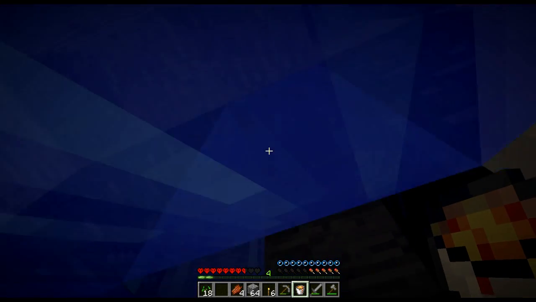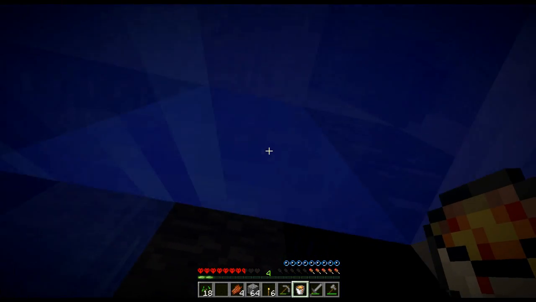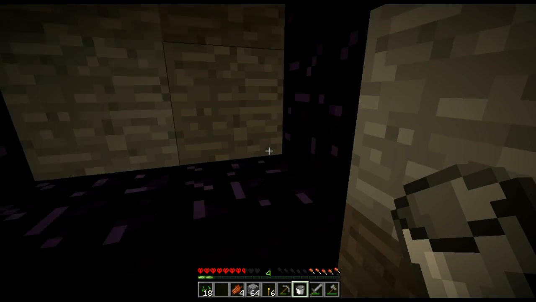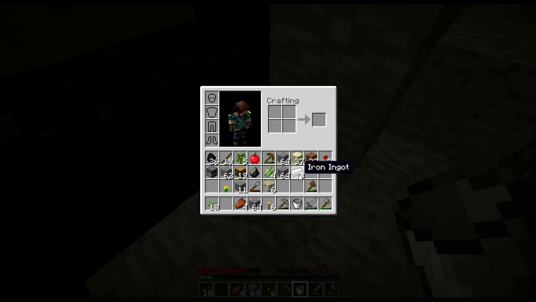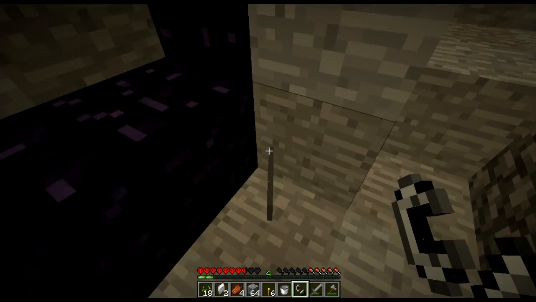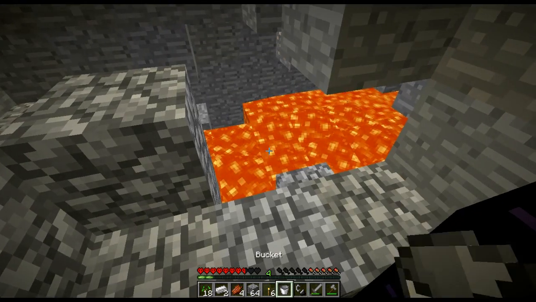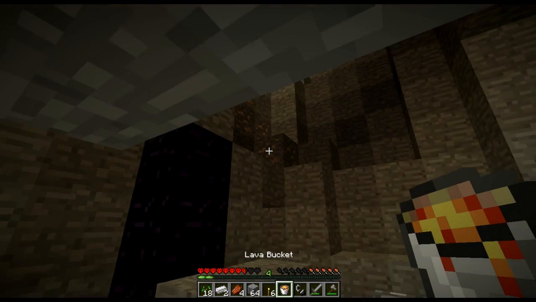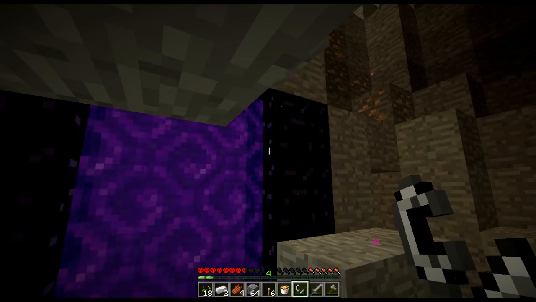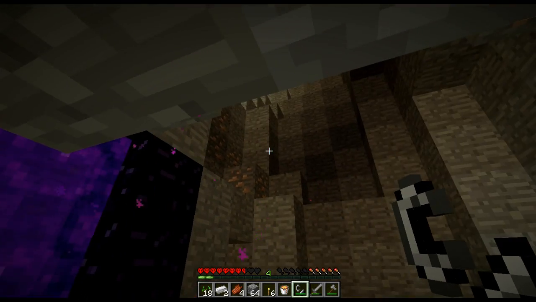It needs to be up. There, there. We have a portal. Right, what do we need? Flint and steel. Here we go. Right, guys, so this is hopefully going to ignite it. I'm going to take a bucket of lava anyway. Even though we might come out in lava, at least we've got it. And light the portal. Yay! Here we go, guys. We're heading into the Nether.